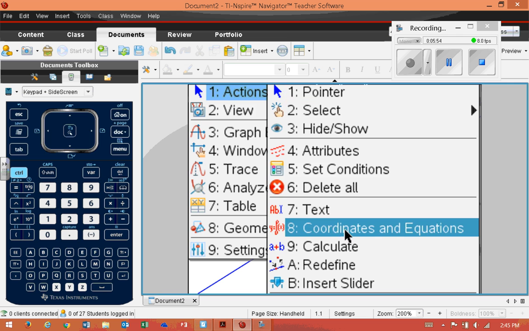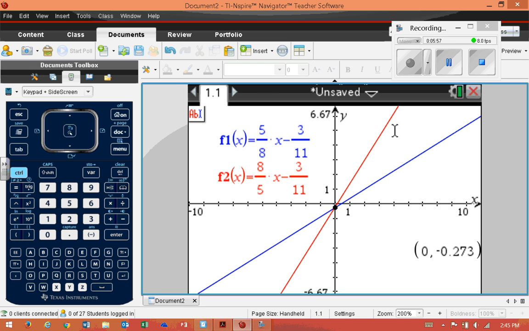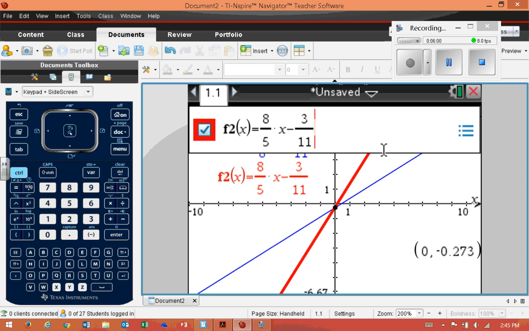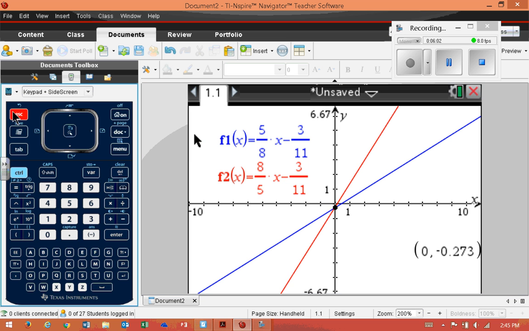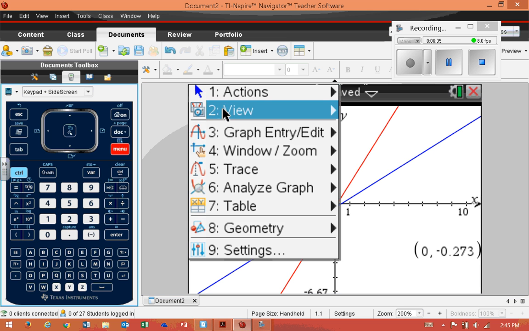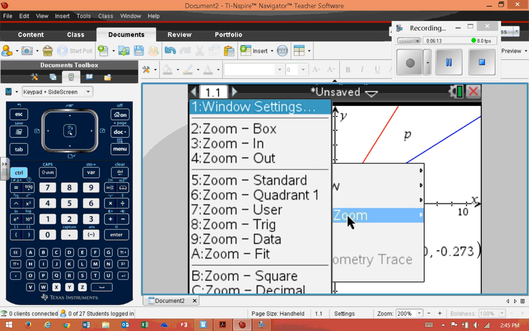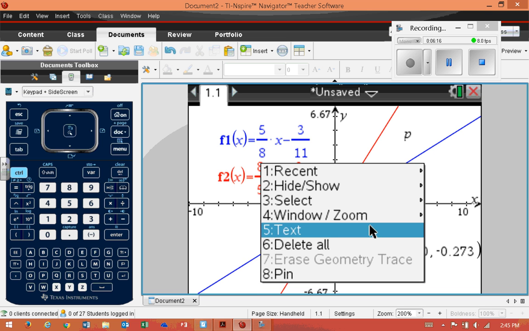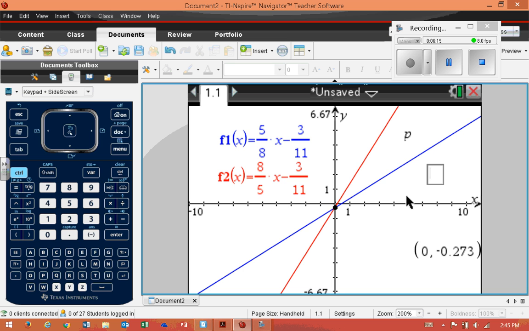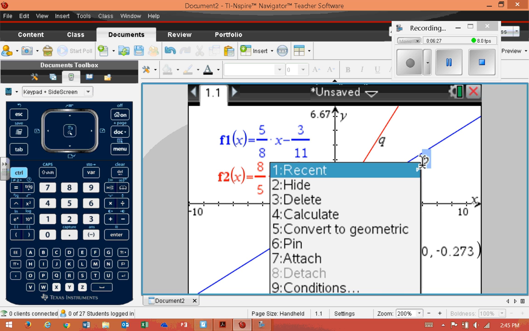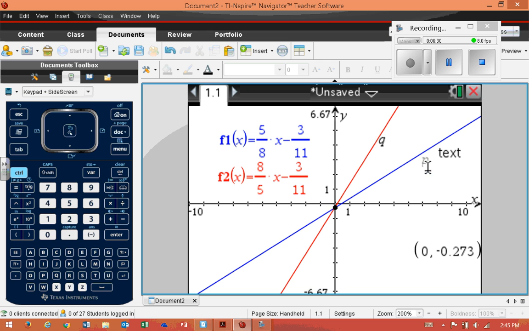Just so that you could tell, it'd be nice if I go ahead and label these. Oops, I didn't want any of that. So let me escape. All right, and let's get my text tool again. Let's put a P here, and we'll put a Q here. So again, Q is blue and P is the other. All right, so we can see here Q is actually steeper than P.